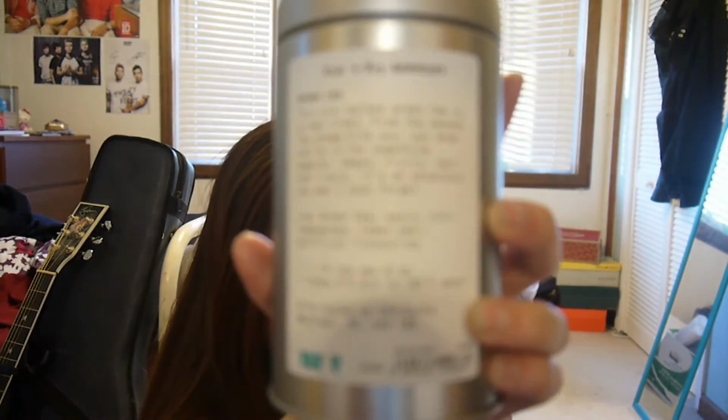Next tea is Kiwi's Big Adventure. It's a green tea, and it's actually the very first tea that I ever tried from David's Tea, and I fell in love with it. I laugh because it reminds me of Callum Hood because he's part Kiwi, and I just imagine an animated film about him called Kiwi's Big Adventure. The description is: this kiwi-spiked green tea is a real treat. From the second this aroma hits you, you know you're in for something special. Sweet, fruity, tart, and lively. It's an adventure you won't soon forget. It tastes really good. I love this as an iced tea too. I don't typically drink it hot.